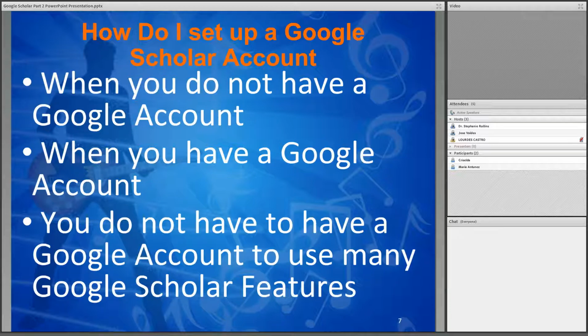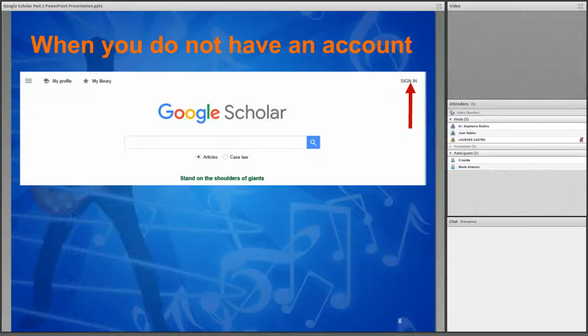How do you set up a Google Scholar account? I'm going to walk you through when you don't have an account, and how you get to it when you have an account. Like I said, there are a lot of features where you do not have to have a Google Scholar account, and I'll identify those as we come to them. So when you don't have an account, connect to Google Scholar, either through the web, through your link, whatever it might be.